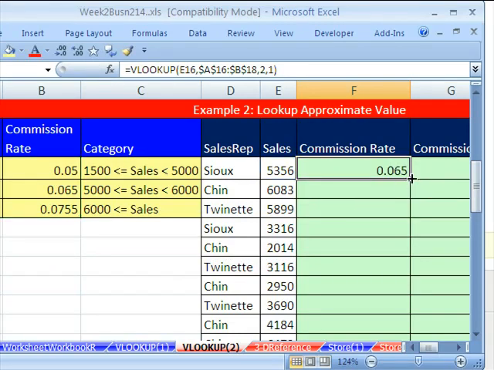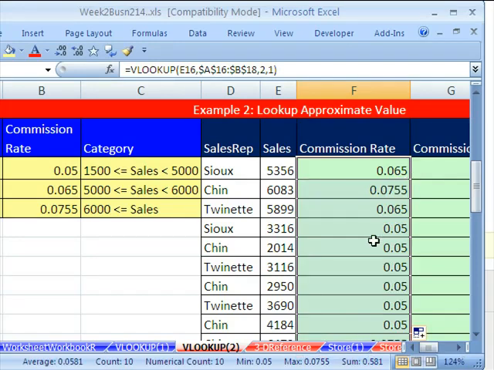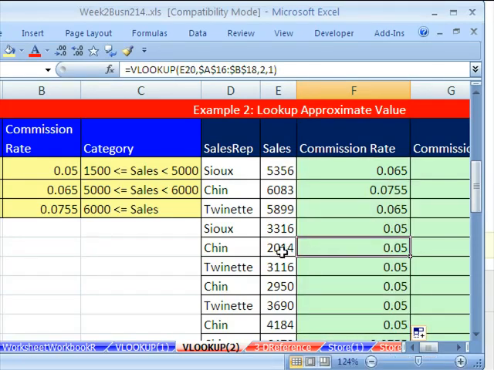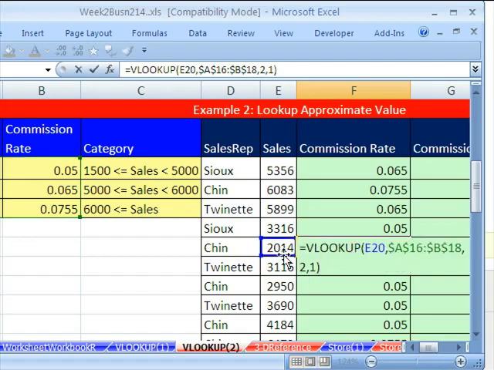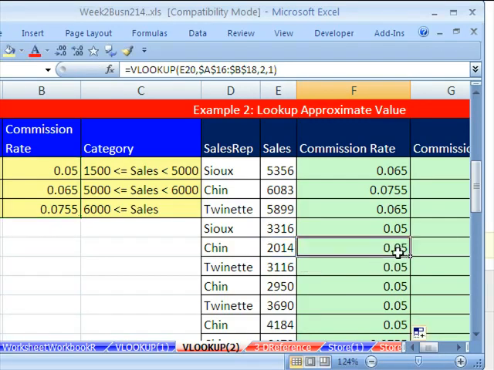Looks like it did. Let's double click this and send it down. Let's look at this one, right? 2,000. I'm going to hit here and hit F2. Oh, it's looking at the right one there. It's still looking at the right table. This 2,000, right? It went racing down the first column. It bumped into the first bigger one, 5,000. Jumped back here, went over to the second column, and brought that back. So the VLOOKUP's goal is to bring this rate either back to the cell or to the formula.